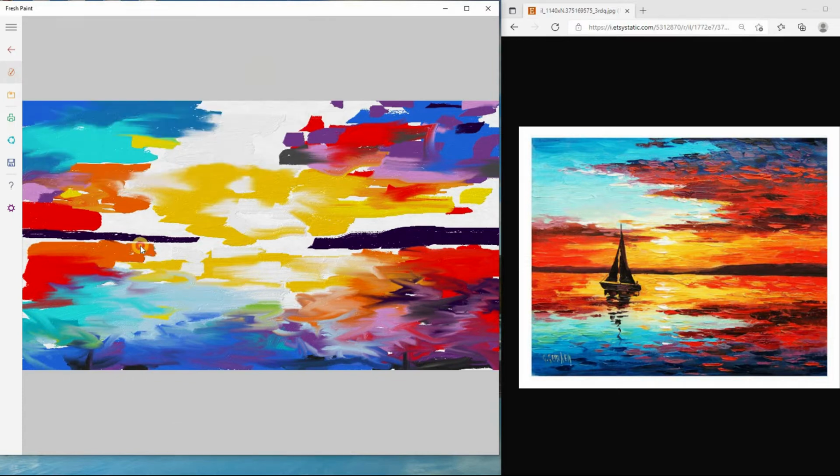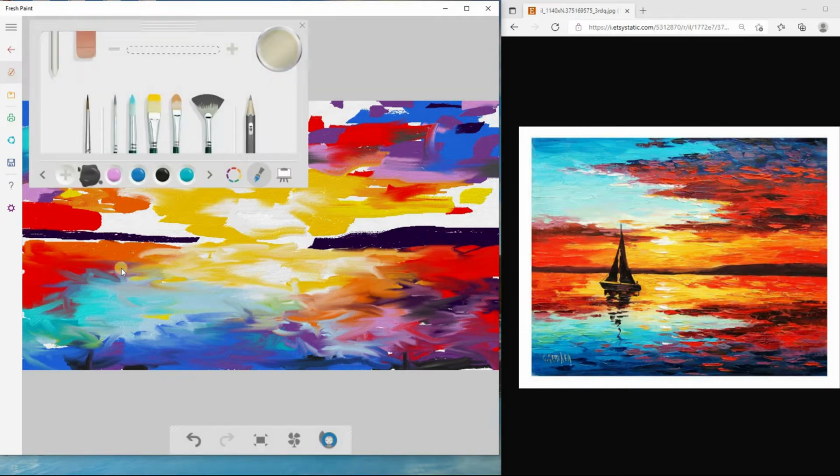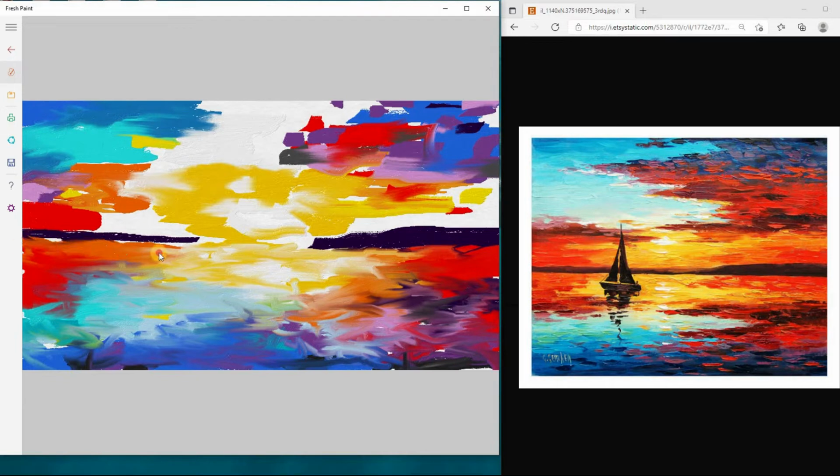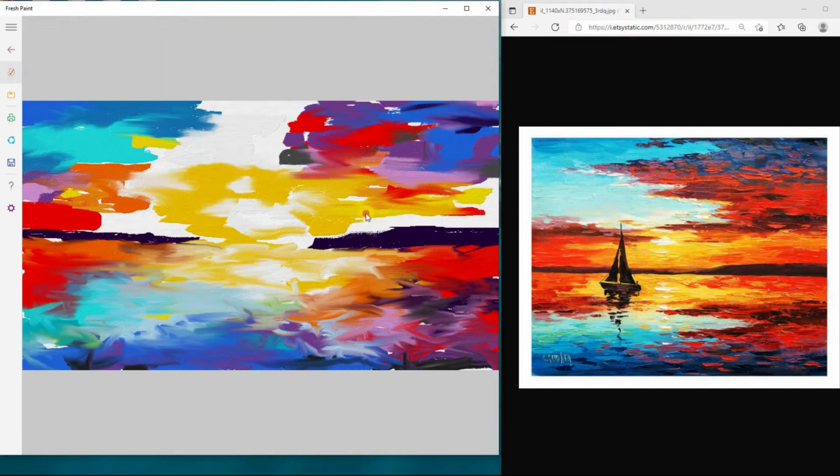That's what I'm doing right now, just going back and forth, going over all the solid areas, trying to grab all those white areas. So if I do want to use the color white, I will actually use a white paint. I don't want to leave the canvas white because it actually looks kind of like an empty spot when you're done. So just try to fill everything in. And again, just trying to match loosely what I'm seeing on the other side.